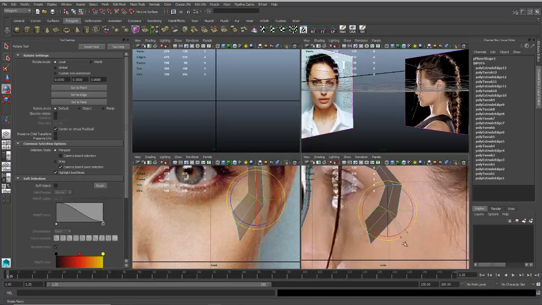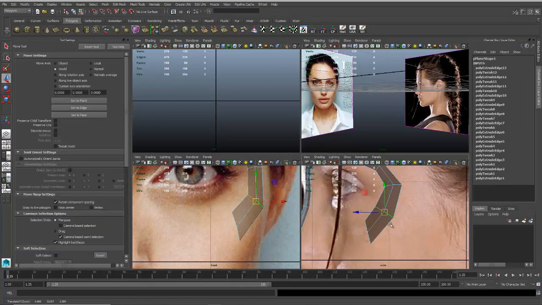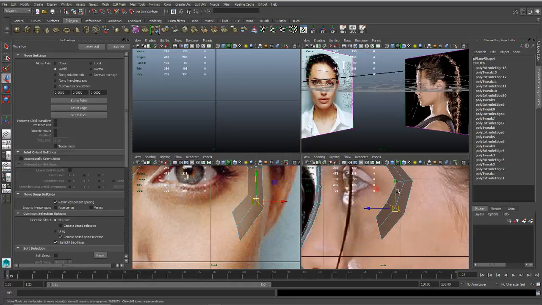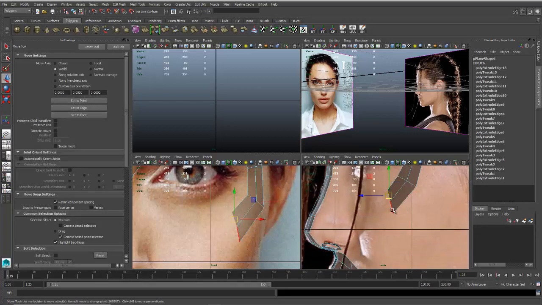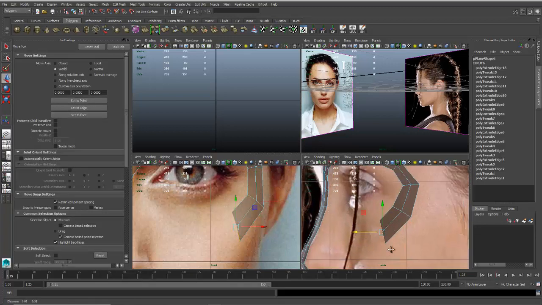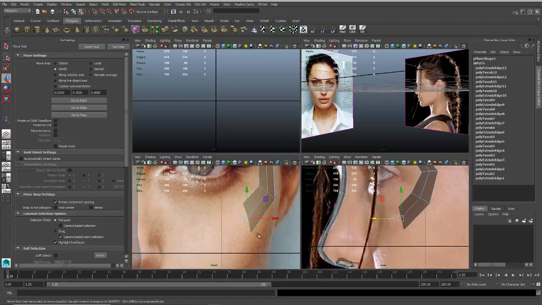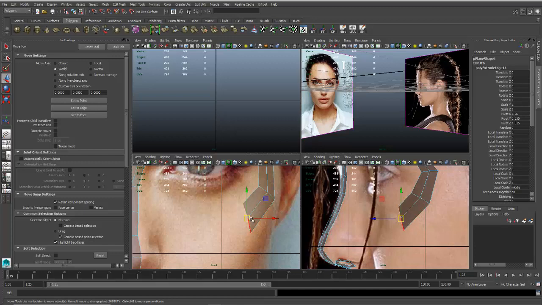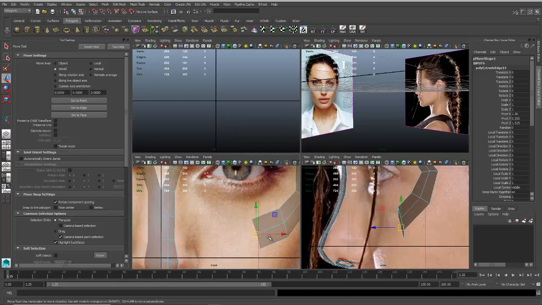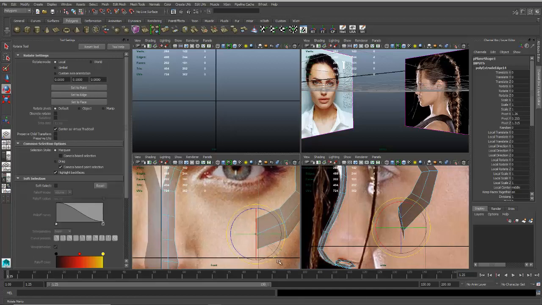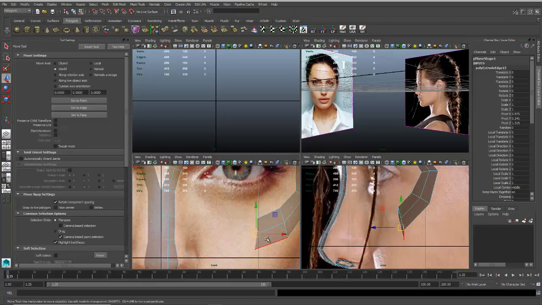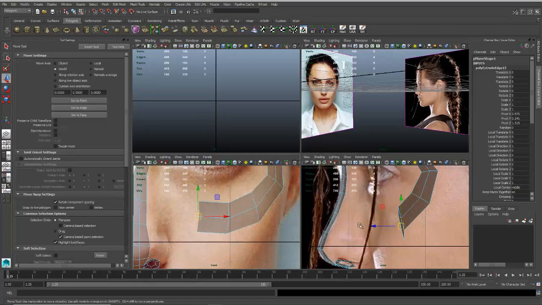I also rotate this part, these edges. Okay, once again extrude the edge and rotate these edges here.